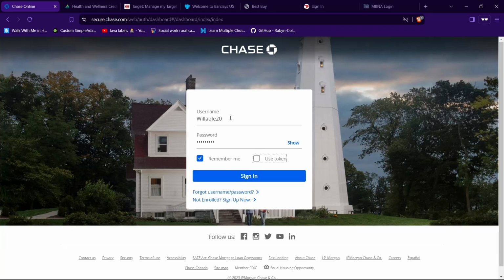If you no longer remember your username or password, you can reset it by tapping on this text that says forgot username or password. If you don't have an account, you can create one by tapping on the sign up now. And guys, we are almost there. To log into your account, all you gotta do is tap on the sign in button and you'll be successfully logged in if you got your credentials correct.